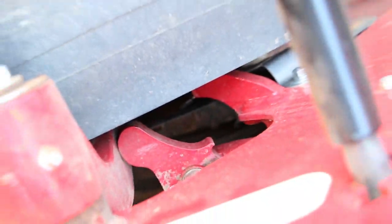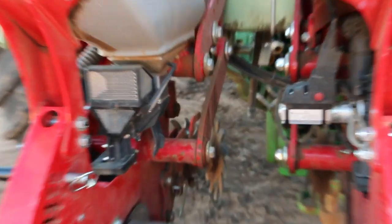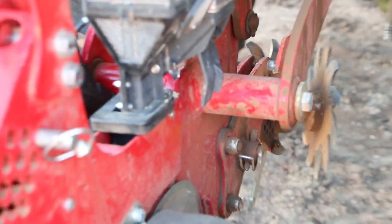So we're very happy with the performance of these so far, and the results we've got out of these from testing has been terrific. Just precision seeding, seeds that you normally wouldn't do.